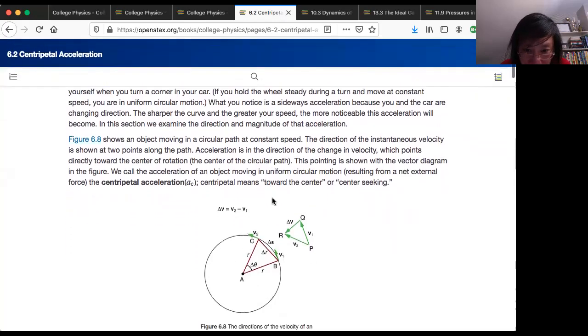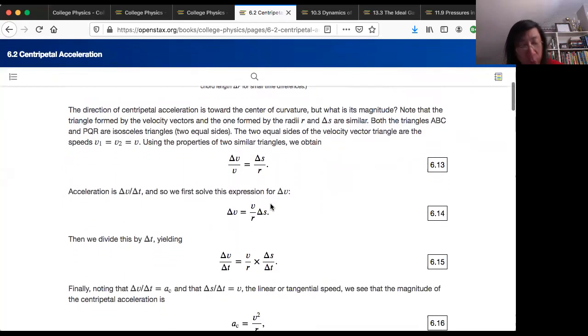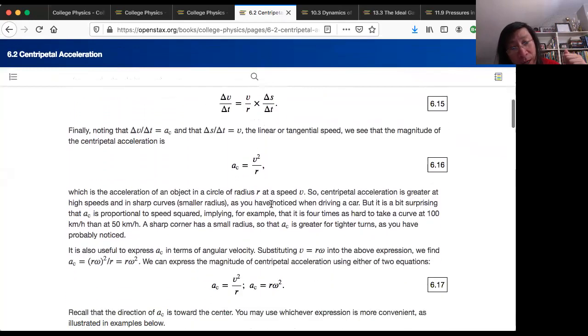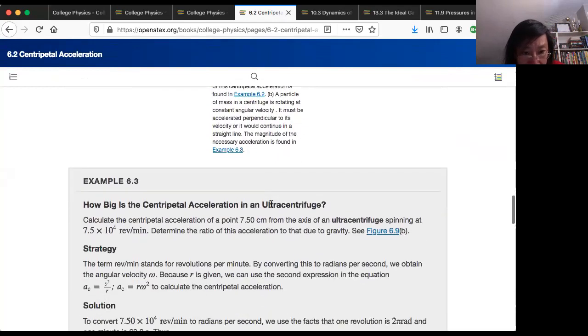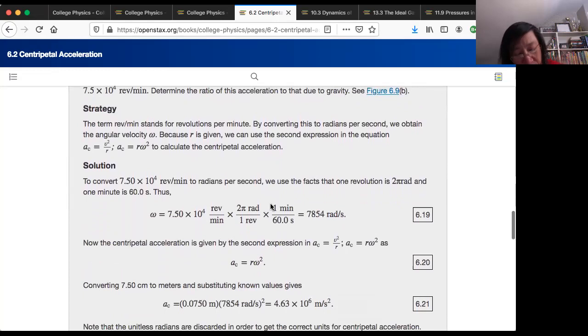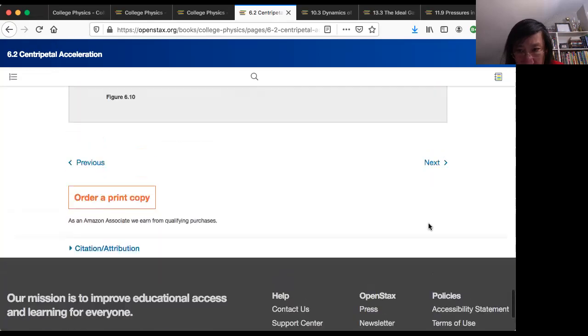Okay, so centripetal acceleration. Remember, we're talking about that, right? When you're going around in a circle, what's happening is that you're pulling on the object, just like when I had my Nerf brick, right? Zipping around my squeezy brick, and it's going around in a circle. The string is pulling inward toward my hand, and so therefore it's providing a restoring force that keeps it from going any further away from me, tangentially. But you have to continuously exert that restoring force, otherwise the object will go flying away in a tangential straight line direction.